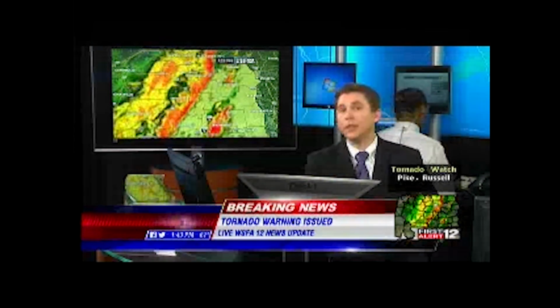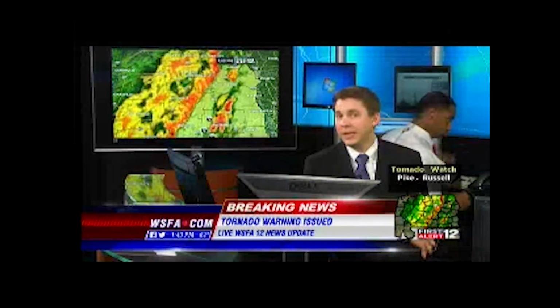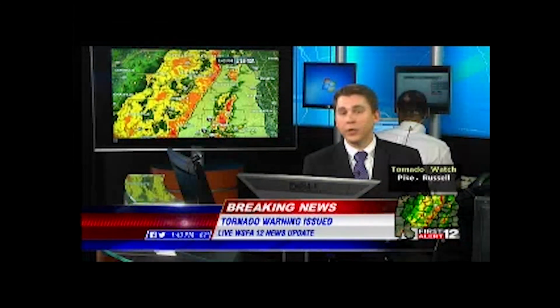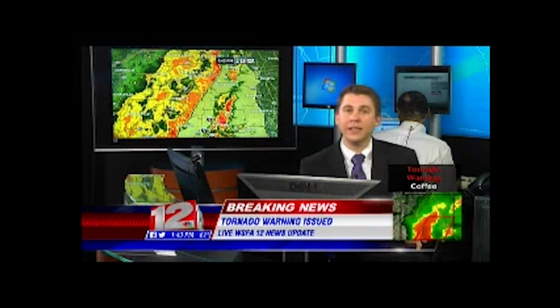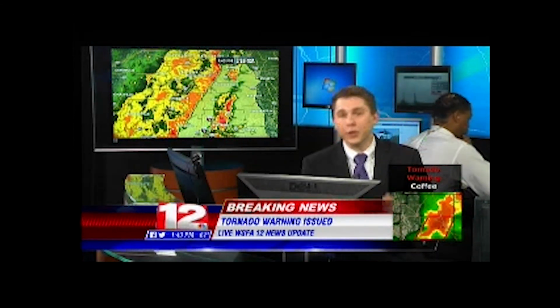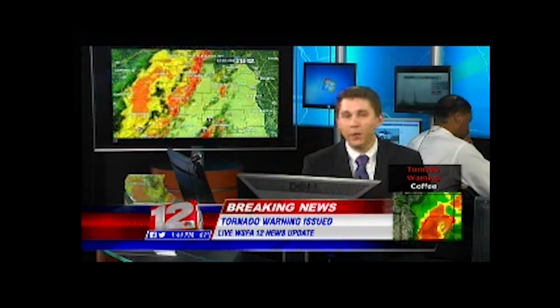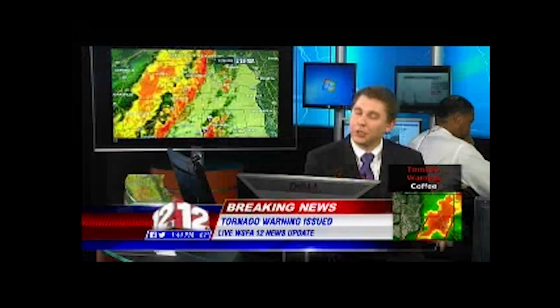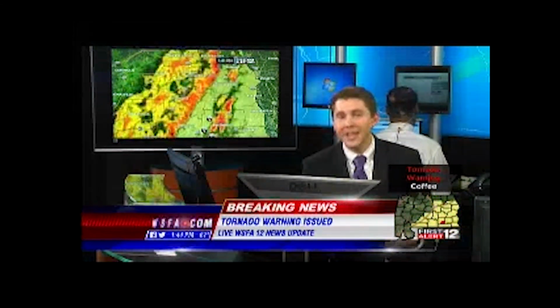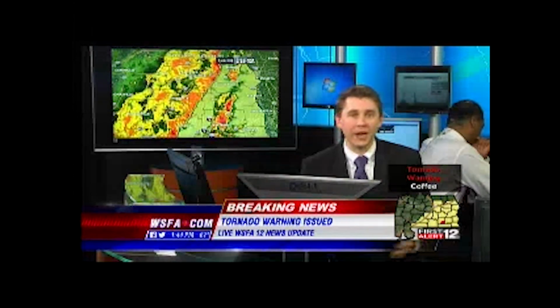They started pulling the school buses back. They put all of the kids into a shelter, into a safe part of that school. So while all of the kids are in a safe spot, they're kind of riding things out until the tornado warning is said and done with. So if there was ever any concern, maybe some parents wondering how this all unfolded, they started that process and then were able to retreat once that warning was issued. And those kids are now in a safe spot here, riding things out.